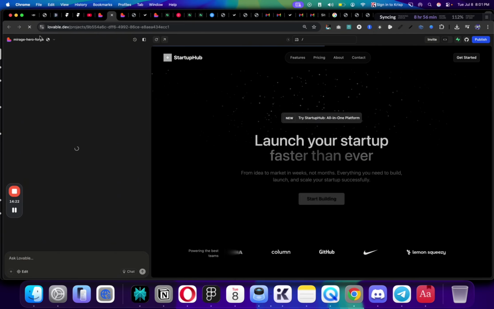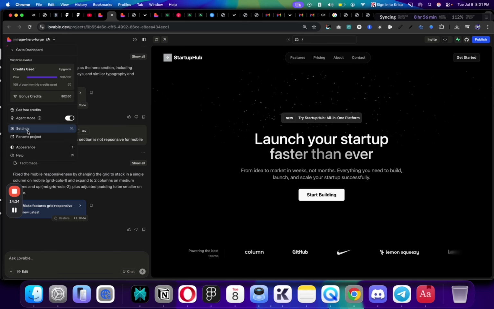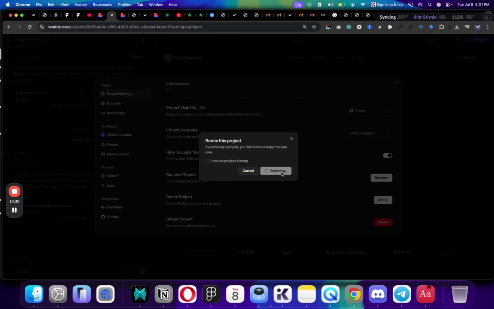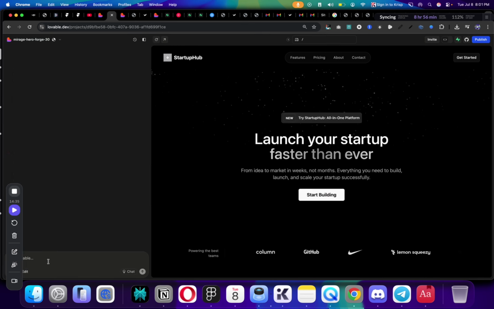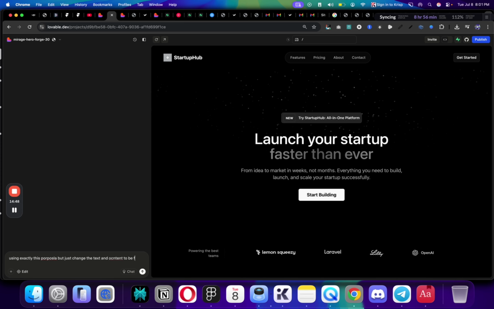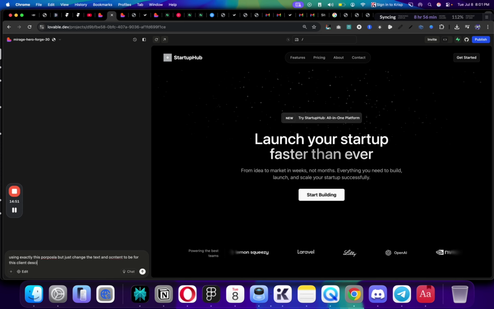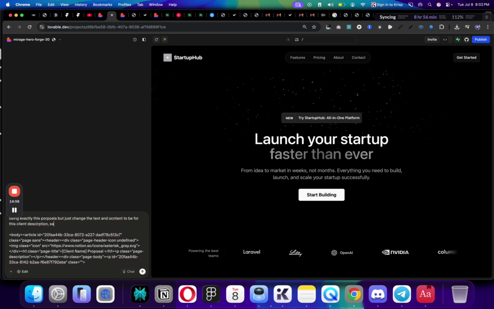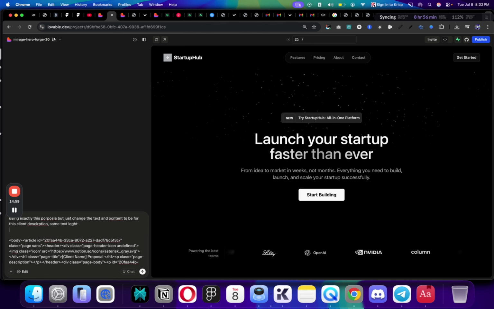So what I can do is, again, click remix. Once here, I can go to settings, remix project, remix. And here I can basically say using exactly this proposal, but just change the text and content to be for this client description. And basically I would just paste the proposal in here, same text length.